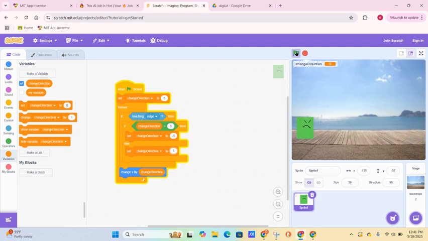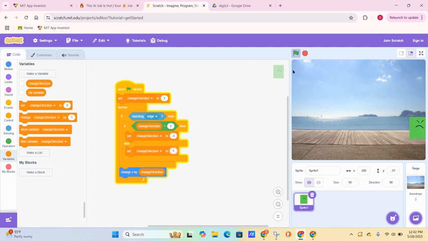There it goes. My patrolling enemy is changing direction. Now you can see it's changing right here, 5, -5, so we can tell that variable is working. During a game, do I really need the player to see this? The answer is no. The player does not need to see the inner workings of my code. That might be confusing, especially if I have lives and a score. It'll get a lot of things up here. Over where my variable is, if I just uncheck this block, it will disappear from the screen. Now I have a patrolling enemy that goes from left to right, and that variable is hidden from the user.